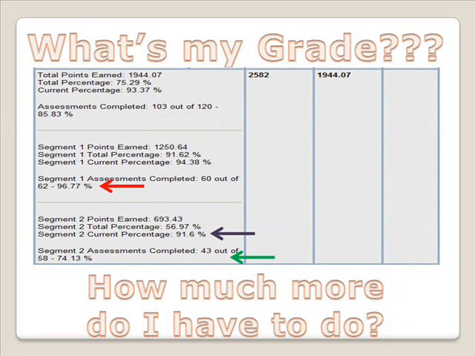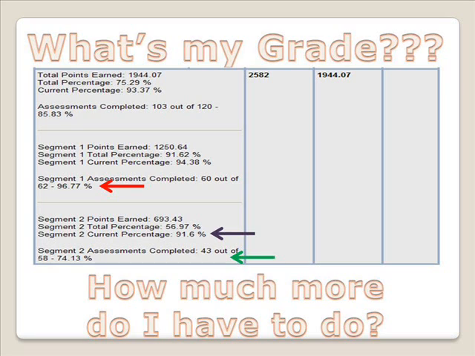Your gradebook page is also where you will see your grade. Scroll to the bottom of the page and you will see something like this. This student is working in segment 2. Her current grade is a 91.6 in the second segment as indicated by the blue arrow. Keep in mind that you get a separate grade for segment 1 and for segment 2. This student made a final grade of 96.77 for segment 1 as indicated by the red arrow. These grades are not averaged together.